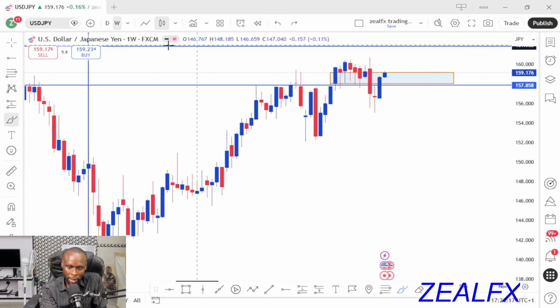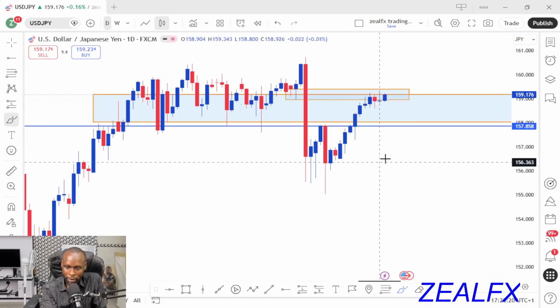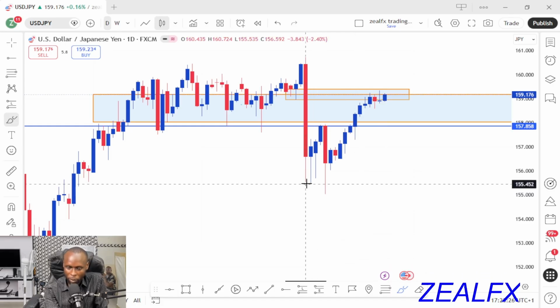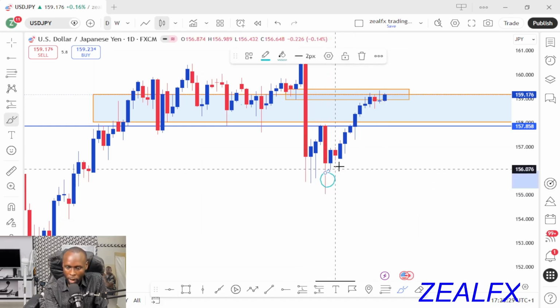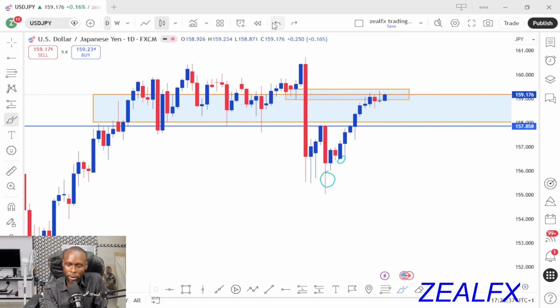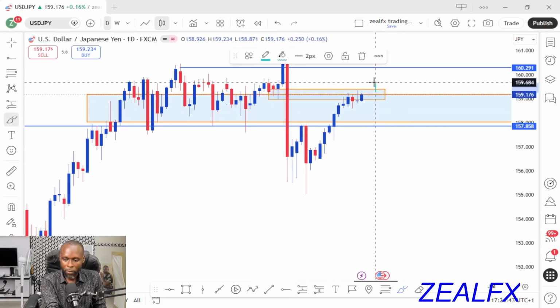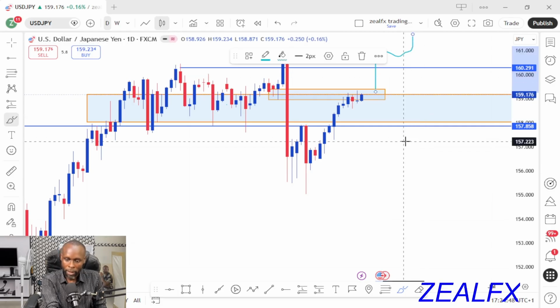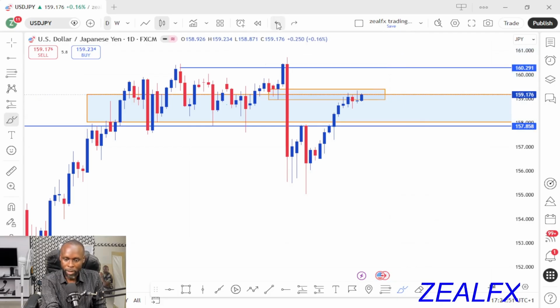So let's look at the daily time frame of the USDJPY. On my daily time frame, we can clearly see that we have a new wave building up for the USDJPY, which is we have this lower low, then higher low and higher low. So this is a sign of a bullish wave for the USDJPY, which shows that we're expecting more buys for the USDJPY to this next high. A break of price above this high might trigger more buying opportunities for the USDJPY. So this week, our scenario for the USDJPY still remains on a bullish trend. So we have to look out for more of the buying opportunities this week for the USDJPY.